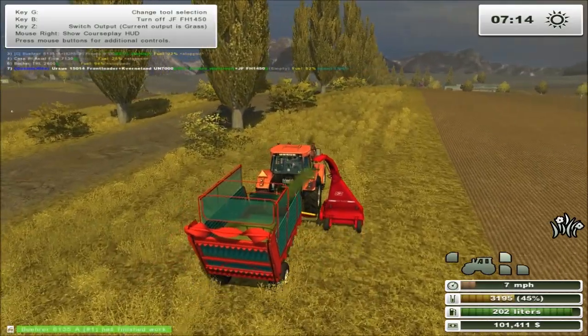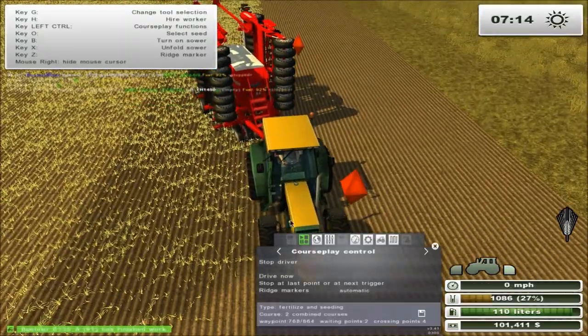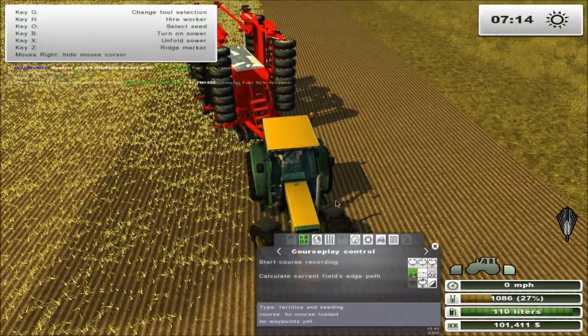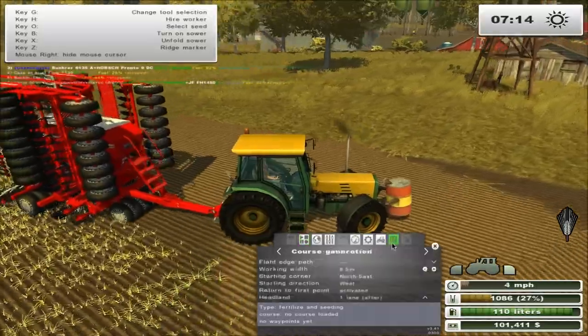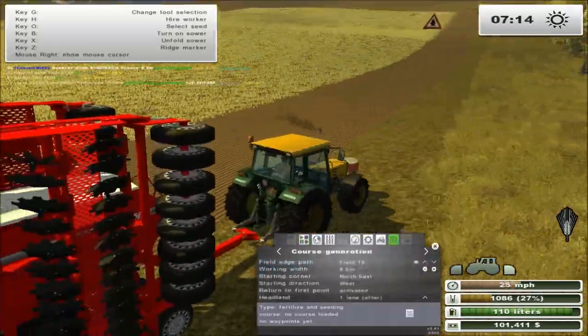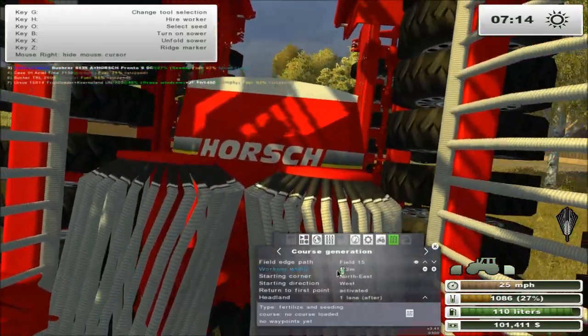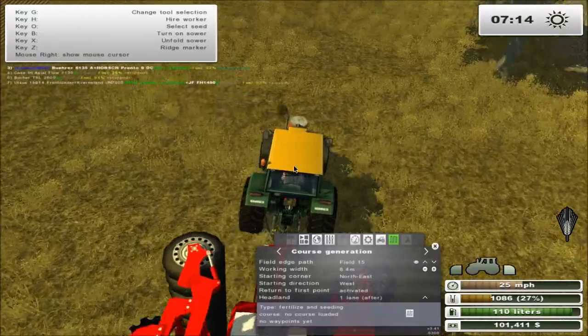Just finished. I'm just going to leave this here for a second. Right, you're done. So now we want field 15. Oops. 8.5. Just thinking.